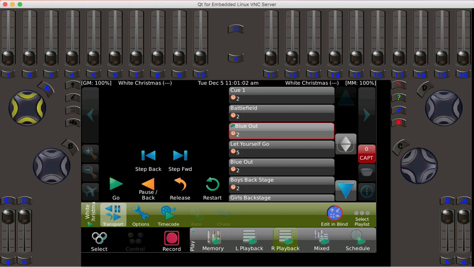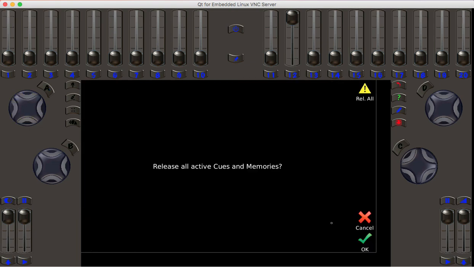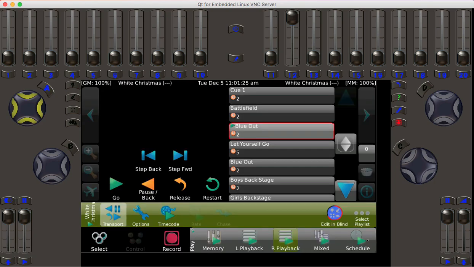Very much the same if you have a fader that's all the way up, and you've released all of your cues, and this over here, capture, you can click this. Alright, so if we did have any other lights that were still up for some reason, we can click that, and that will release them. Click it again, release all active cues and memories. What that means is it's going to release any cues that you have playing right now. It's going to turn all of your lights off and release everything, which is a good idea to do before you turn off the board.